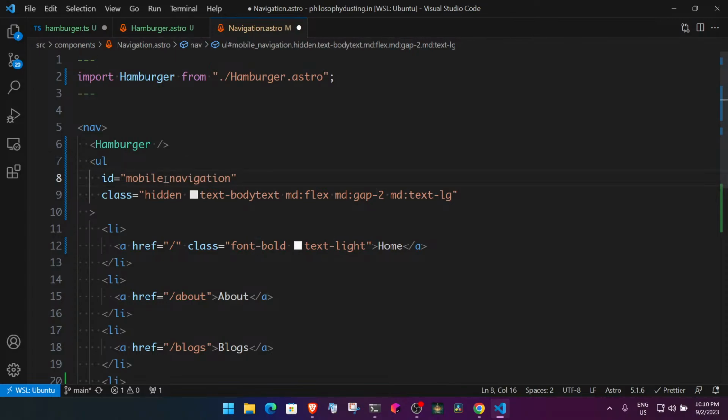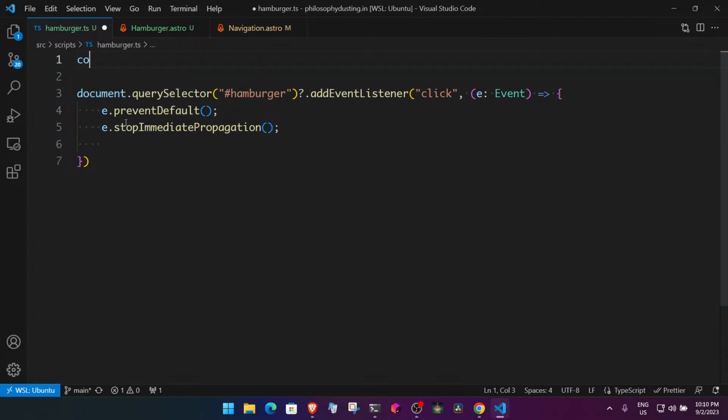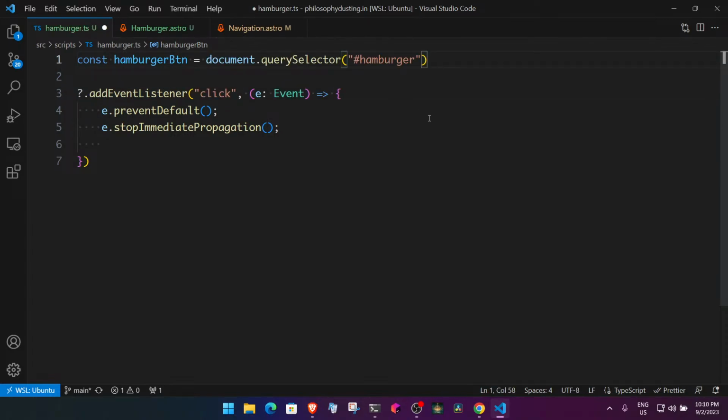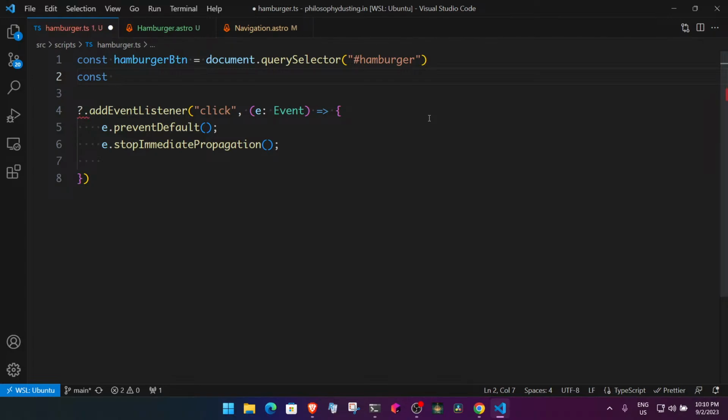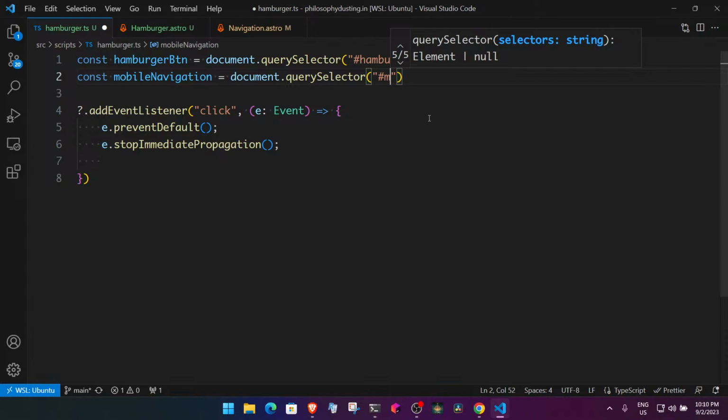I should be doing it like this or this. Then here I can say when I click on this, if I'm writing it like this, then let's go with this. First is hamburger button, and this will be this. Then there should be another one which says mobile navigation, and if this is it, then it should be like mobile navigation.